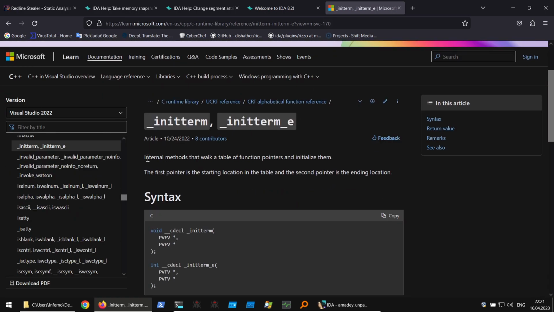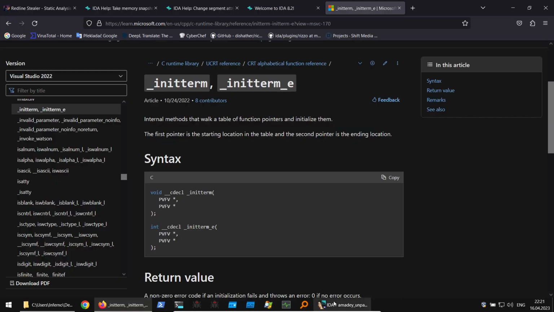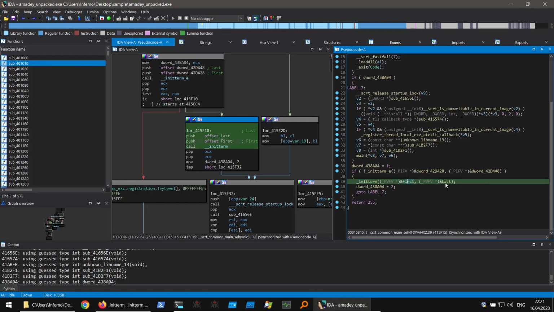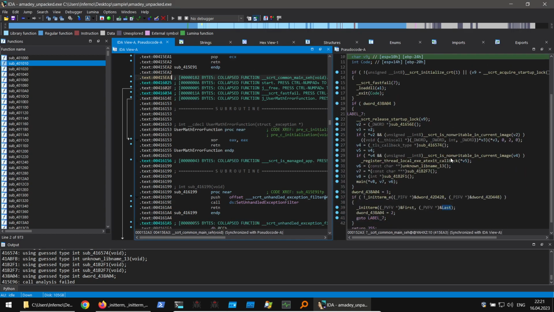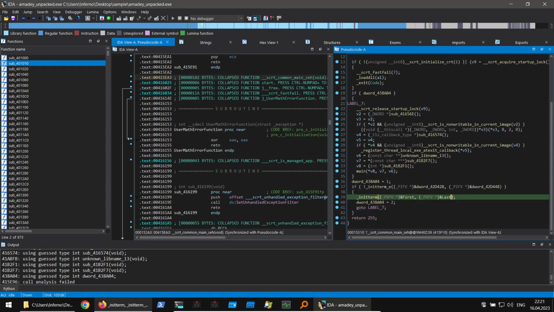Initterm function is an internal method that walks a table of function pointers and initializes them. The first pointer is the starting location in the table, and the second pointer is the end location. Great. So start, end. You can see this first, and this is the end of the table. Super.